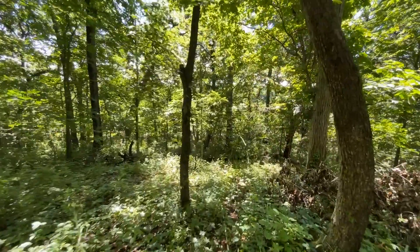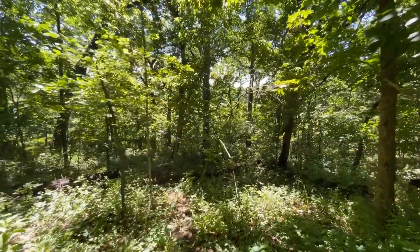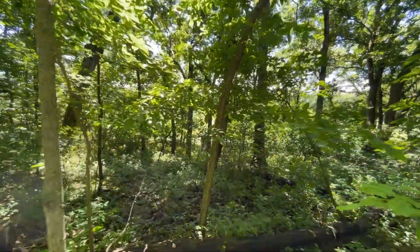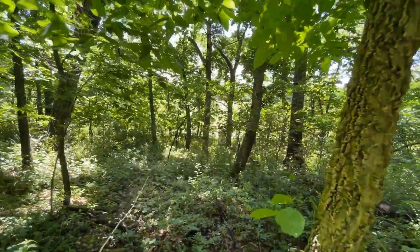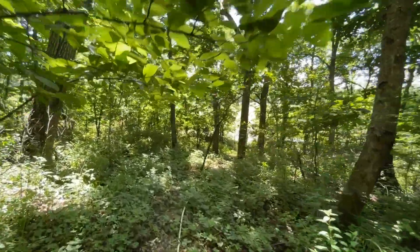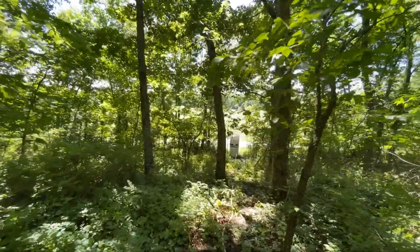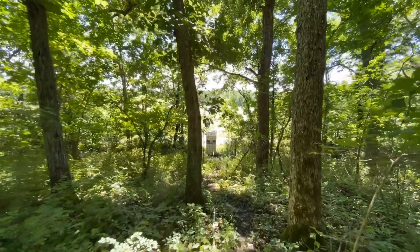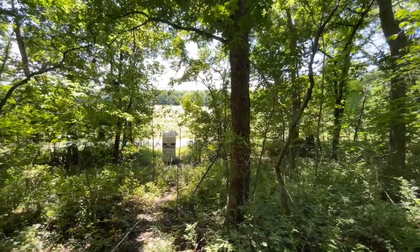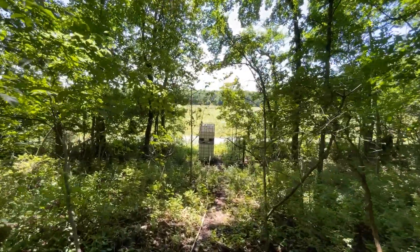Now the trick going forward is going to be taking water — being able to move water from this bottom meadow up to the top meadow. For the next handful of months, we'll just use the cow's legs to get to the water. So just have a handful of water spots and keep a path for them to take advantage of the water.